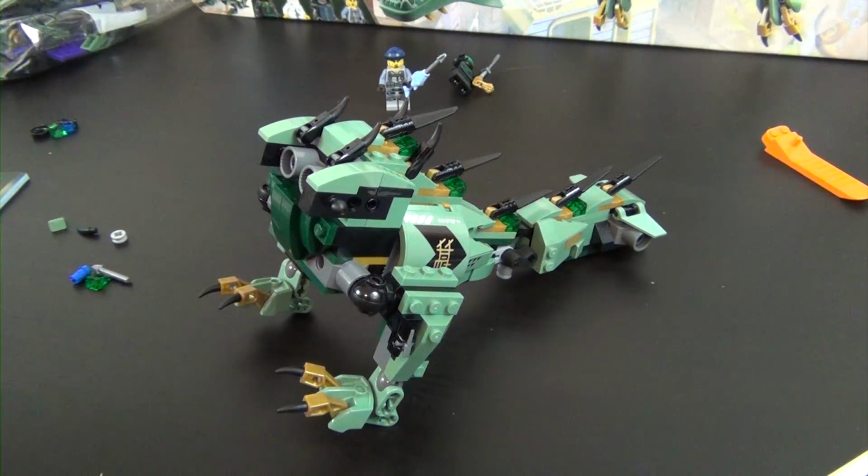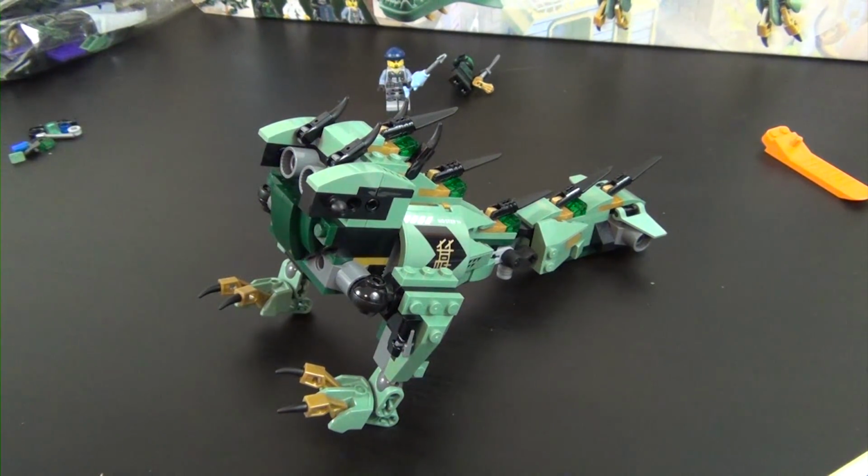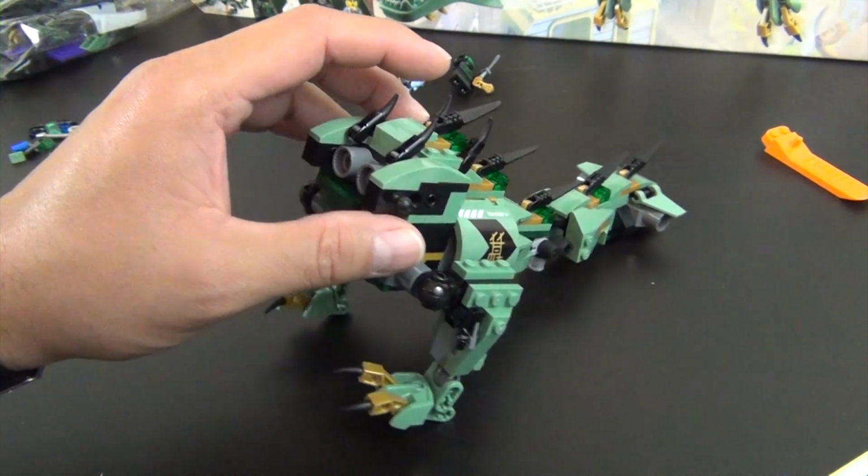All right, let me see here. Yep, so that completes our first 2 bags. It also completes our first instruction book. So we're going to end this portion of the video here. It's been about 30 minutes. So that's about how long I try to keep these episodes.